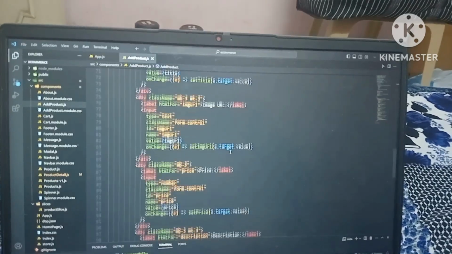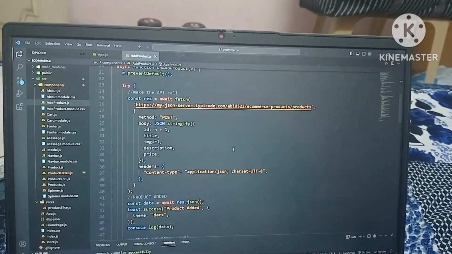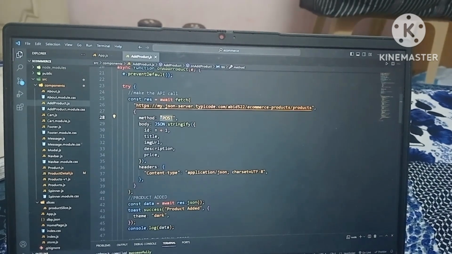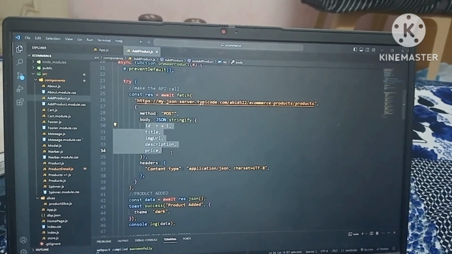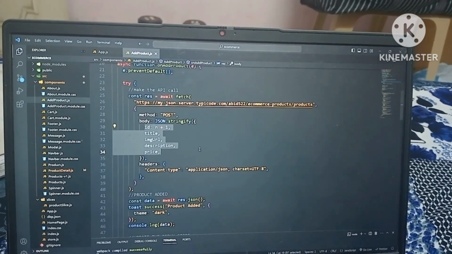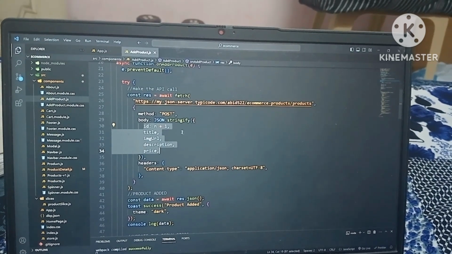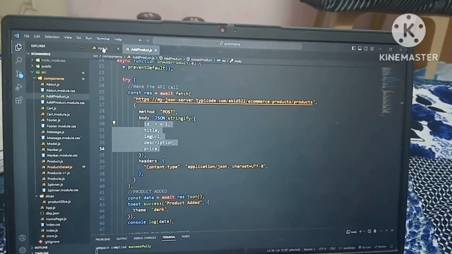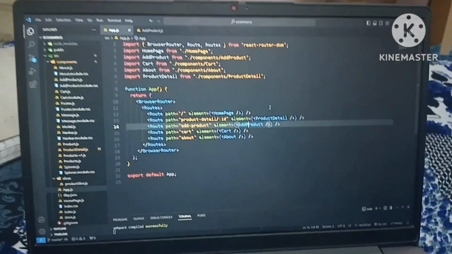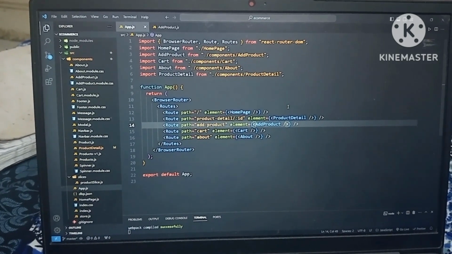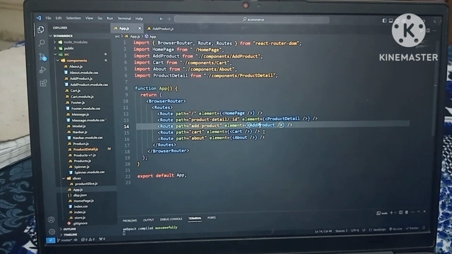Okay, then we have the add product page where we will be presented with a form. We will get all the data entered by the user, and then we will send the post request to the API endpoint with all the data, and in the Redux store we will make the desired decision for adding the product. Since the API is fake, we will not be adding to the real server, but definitely we will get the response back from the server.